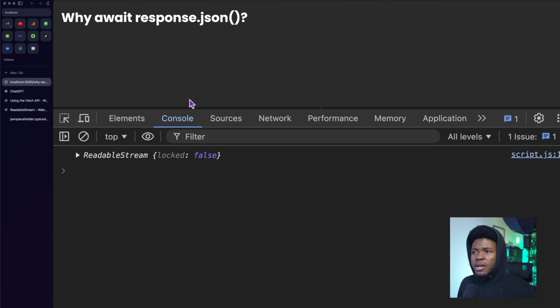So what is happening here is that the server has already sent the header and the status, but the body is not sent immediately. The body is sent as a stream, and think of a stream as the server keeps sending data to the client until it is done. So this depends on how big the body might be. If the body data is a lot, the server might send, for example, 5 chunks. That's what it's called. In the stream, it sends the first chunk, sends the second chunk until it gets to the 5th. If it's data that is not really large, then the server might just send 1 chunk in that stream. But these chunks come after the client already has access to the header and to the status.